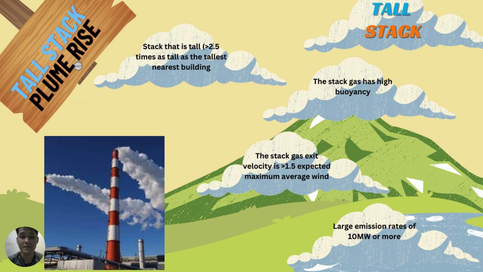A tall stack can be defined as a stack that is more than 2.5 times as tall as the tallest nearest building. The stack gas released from the stack has high buoyancy. The stack gas exit velocity is expected to be more than 1.5 times the maximum average wind speed, and the emission rates are large, of more than 10 megawatts.